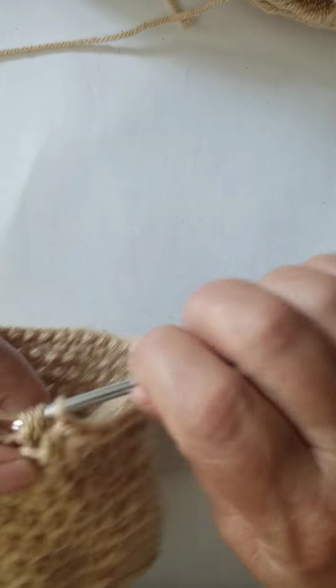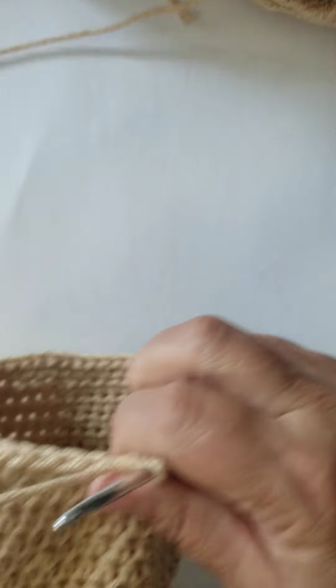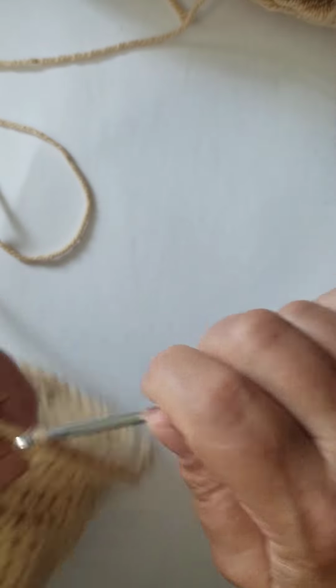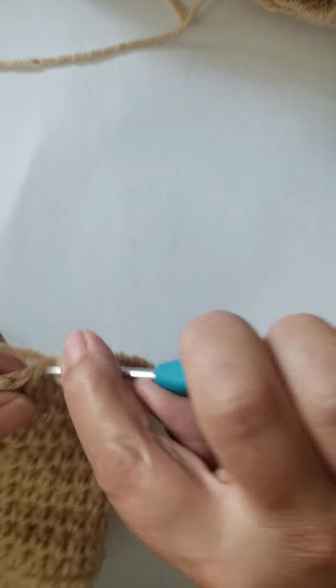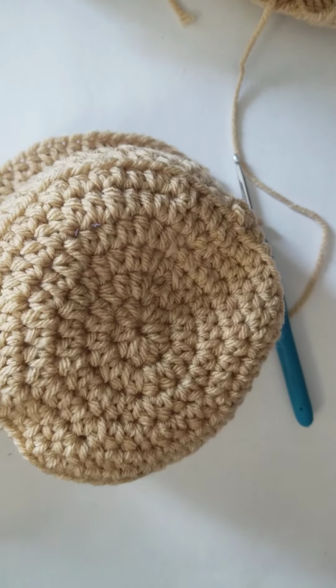1, 2, and 2. 1, 2, and 2. So continue that all the way around, and I'll see you at the end of that row.